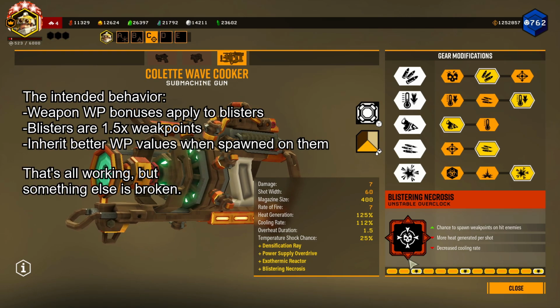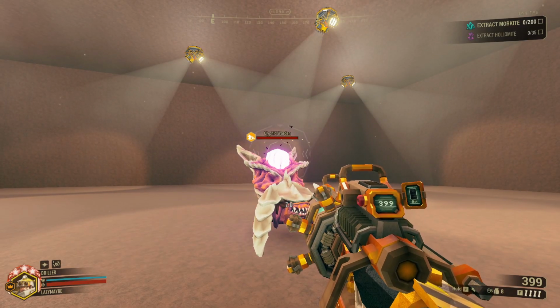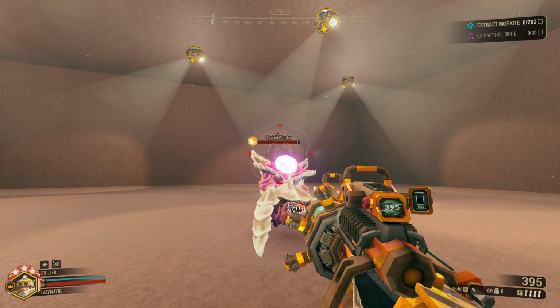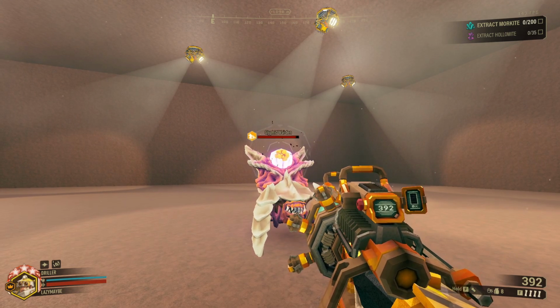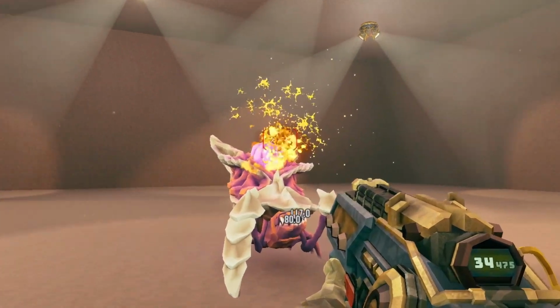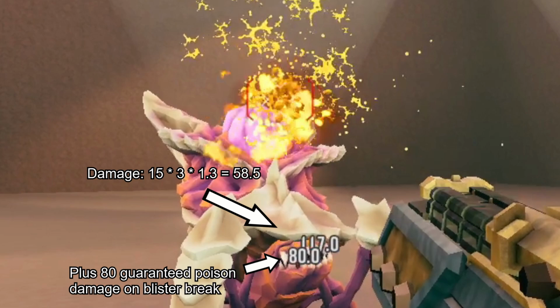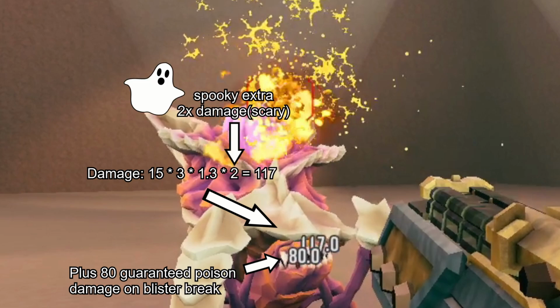That's all working properly, but there's something else funky going on here. For example, let's create a blister on a warden's weak point and shoot it with a GK2 that has the weak point mod equipped. This is the weird part. Doing 15 damage times 3 from the weak point and times 1.3 from the gun's weak point bonus, we'd expect to do 58.5 damage and an extra 80 poison damage from the blister breaking. But instead, we get 117, exactly double that number.